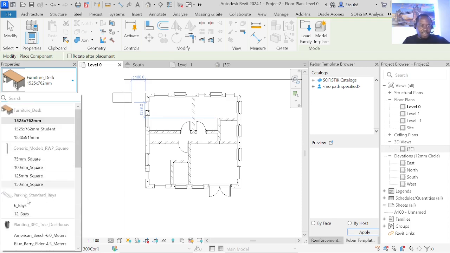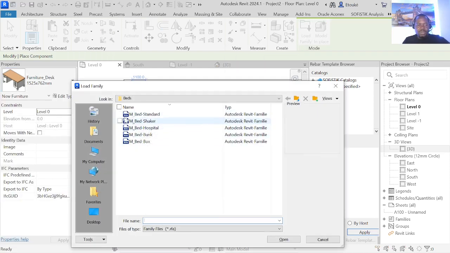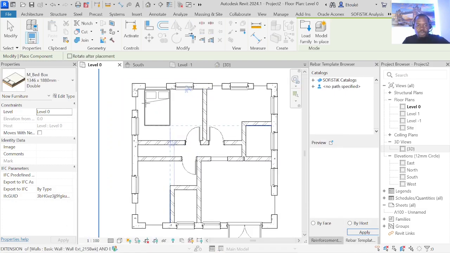But if there is nothing here, that is not a problem. We can go to load family, and we can start to choose here what we want to have in our house, in the house we are designing. So we choose the bed. We can choose some. We click on open, and we can start to put the first one here.